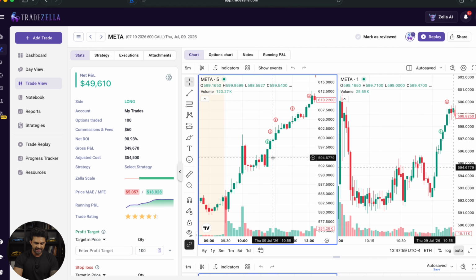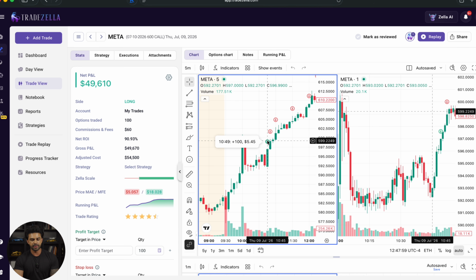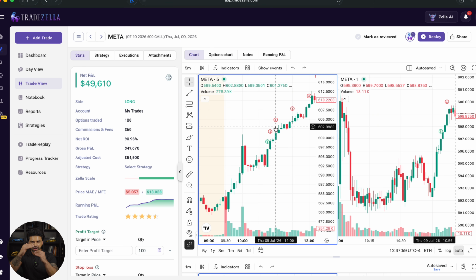Now, again, I'm not saying that this is going to give you a better probability that this is going to continue, but if it fails at 600, you have that cushion where if it pulls back, you're still walking away either break even or a softer landing and less of a loss. Because as traders, the biggest thing we have to focus on is risk management. So those early entries, they are going to be risky, but if you do them properly and you scale out and you pay attention to the tape to make sure that there's no sellers there or the sellers are getting taken out, that gives you a much better entry and a better return on your trade.